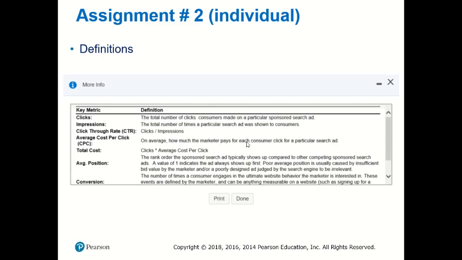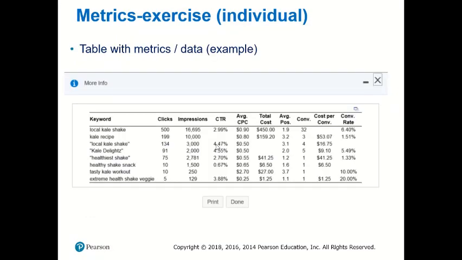For example, the click-through rate, the CTR, is obtained by dividing clicks by impressions, right? So the click-through rates that you have to fill in here are obtained by doing that division.